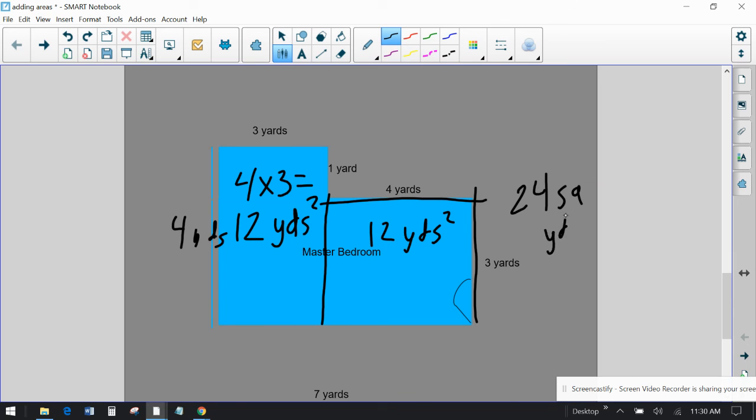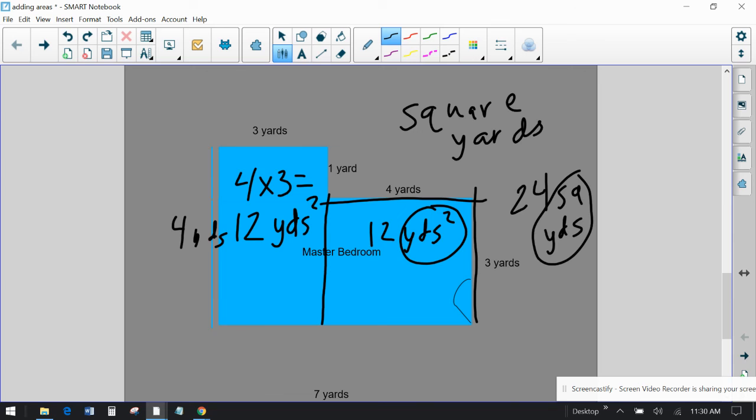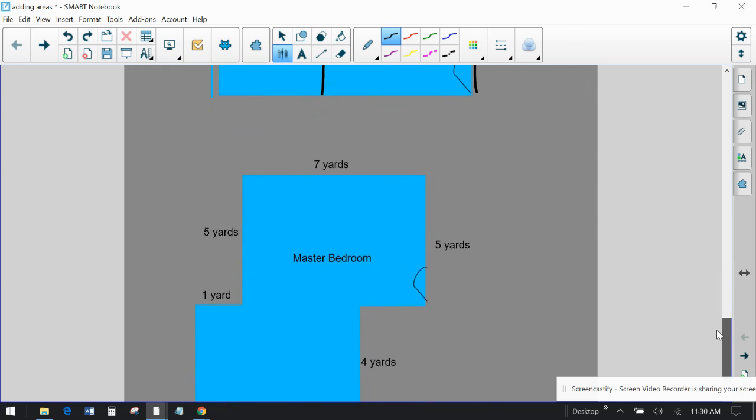square yards. And it doesn't matter if you write it out, square yards like this, for your units, or you could just write SQYDS, or you could do a YDS with a little floating 2. My favorite is the YDS with the floating 2 because it's faster and it's kind of cool.